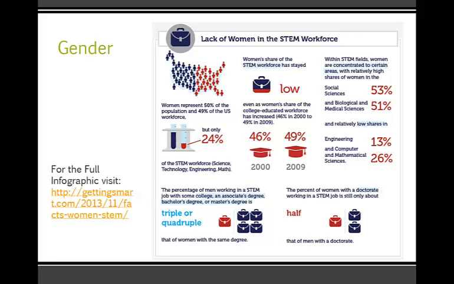So how do we support girls in science? The reality is that girls don't underperform their male peers unless their beliefs about science and girls are getting in the way. So what do you need to do as a teacher? You can see all these facts on the screen about how girls aren't in these jobs, girls aren't getting these degrees.